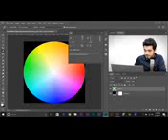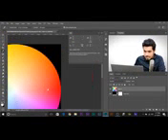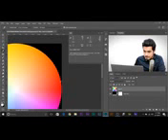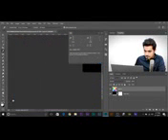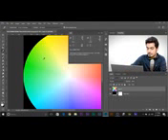If I go over an area which is purely red, the value of R would be 255, green would be 0, and blue would also be 0. Over extreme green, the value is 255, and red and blue are small. If I move over exact green, the values of red and blue would be 0 and green would be 255.